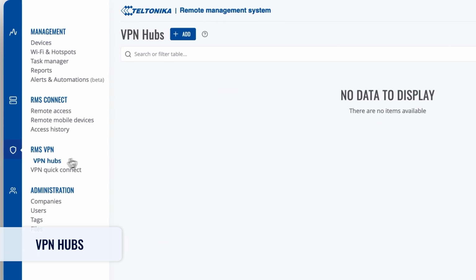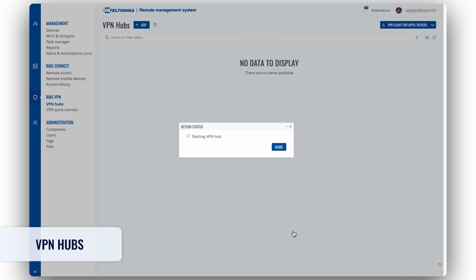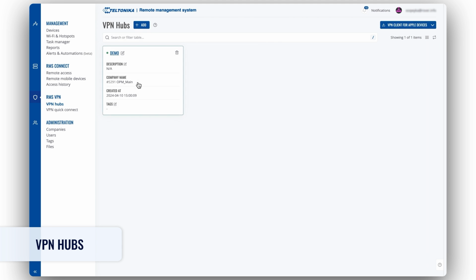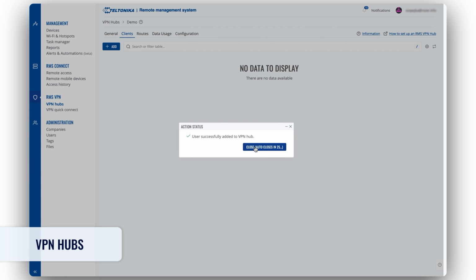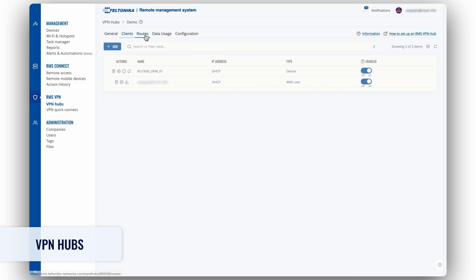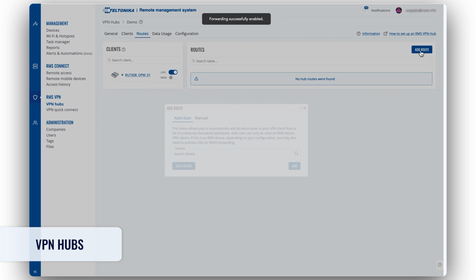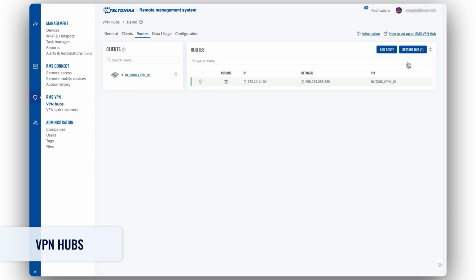That's the mild one. The VPN hub is designed so the user has full control over VPN configuration. You can control clients, endpoints, IP addresses, and other aspects of the VPN. In fact, RMS VPN allows any third-party connectivity devices to connect to your VPN hub as long as they support the OpenVPN protocol. RMS VPN functionality is not just for use with Teltonika Networks products. The VPN hub is for your entire networking solution. VPN Quick Connect was designed for solutions with Teltonika Networks devices exclusively.